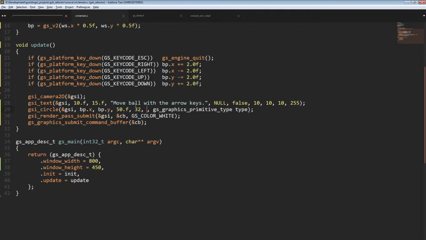For the color, he had a maroon color, so let's do something similar to that. We'll do 200, 50, 10, and then we'll make it fully opaque. And then for this primitive type, this tells the immediate mode what you want to draw the circle as, whether it be lines or triangles. So we will do triangle.